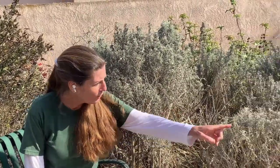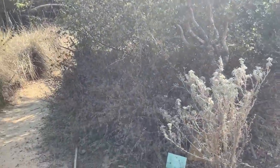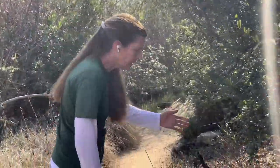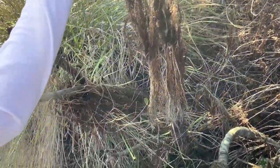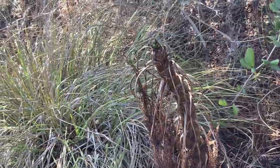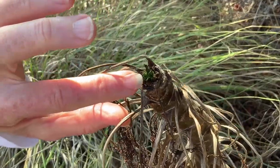We're going to look first at some plants, and we're going to walk over here and see a couple of plants that are resting. When plants are resting, they can rest in the summertime or the wintertime, depending on what they need to do. This plant over here is a really fun looking plant — I think it looks kind of like straight out of a Dr. Seuss book. It's called a giant coreopsis and it has a big, pretty yellow flower. It looks like a sunflower, and it looks pretty dead, doesn't it? But it's not dead. It got a little bit of water in the middle of October, and it responded to the water by starting to make some little green leaves.